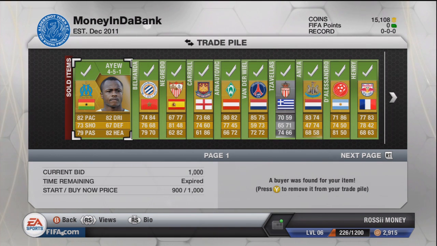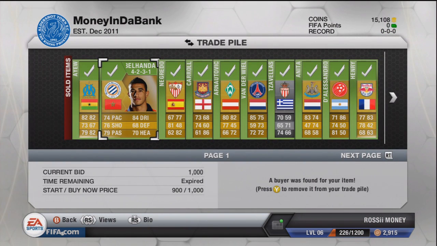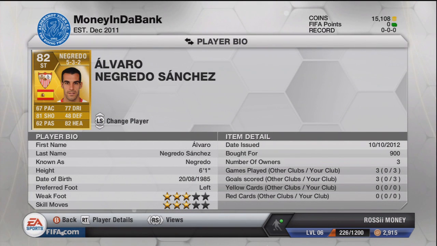Some of the players sold for a K, some of them sold for a bit over. So IU sold for a K. Belhanda, that's a bit of a disappointing one, only sold for a K. I actually looked on the market, he is between about 800 coins and 1.5k, which is disgusting, really. He's an 82 rated player. I don't understand why he's so cheap, but there you go. Negredo actually sold for 900 coins, which again is a bit of a letdown, but he is only 67 at pace, and he wasn't in a great formation, so profit's profit, I suppose.